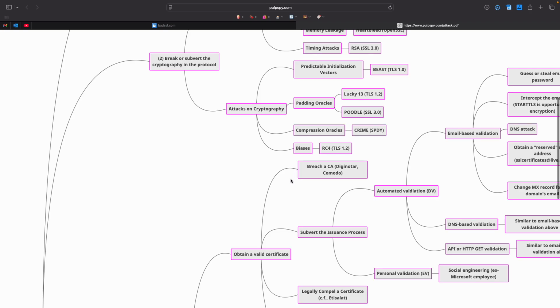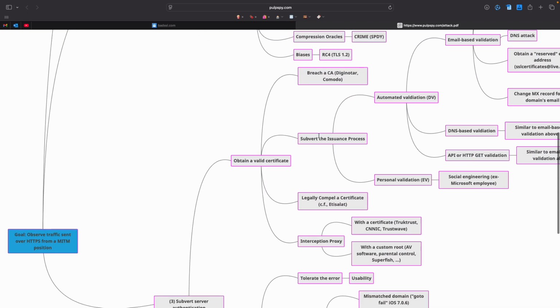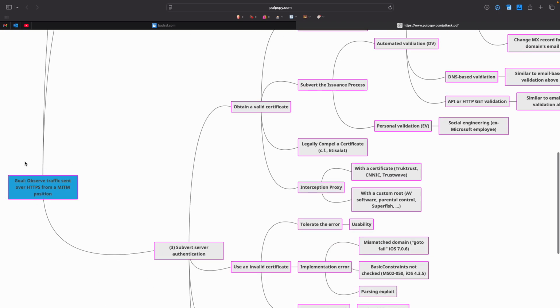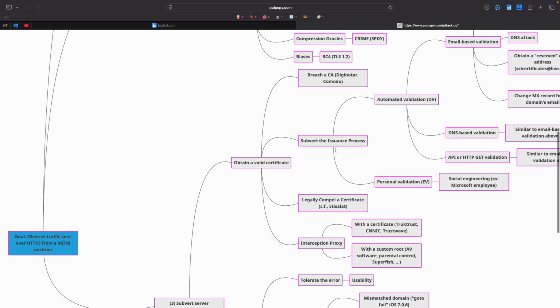And then the final thing is that it tells you a story when you go from a node to a leaf. So just to sample this, let's say my goal is to read information that's going over HTTPS. All right. I'm going to do that by getting the tunnel pointed at me. How am I going to get the tunnel pointed at me? Well, I'm going to get an actual certificate, okay, for it. How am I going to do that? Well, I'm going to go to a CA, and I know that they issue certificates to websites, and somehow I'm going to trick them into thinking I'm Google, even though I'm not Google, okay?